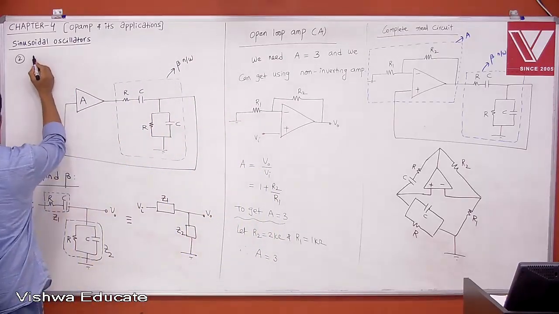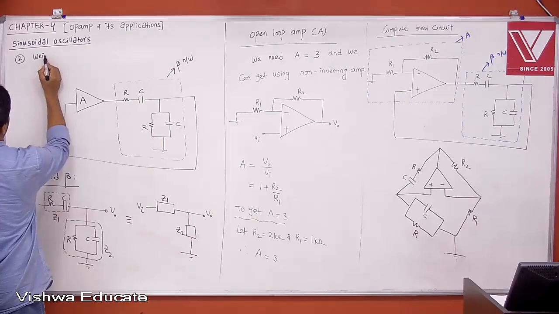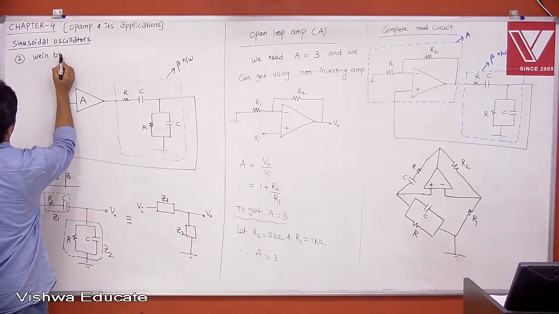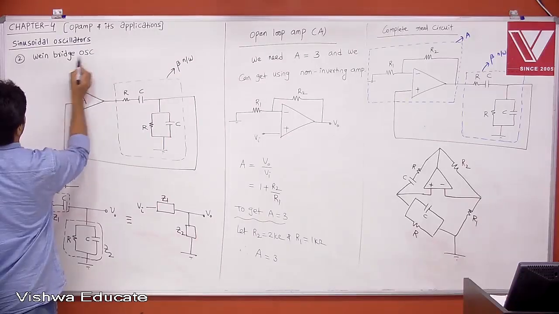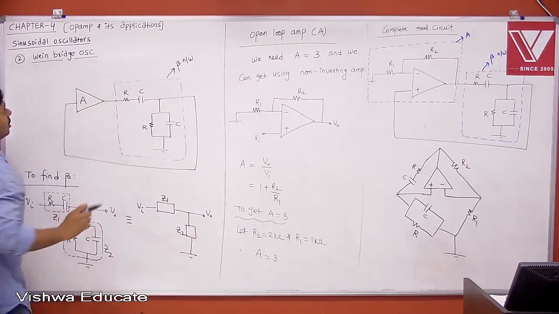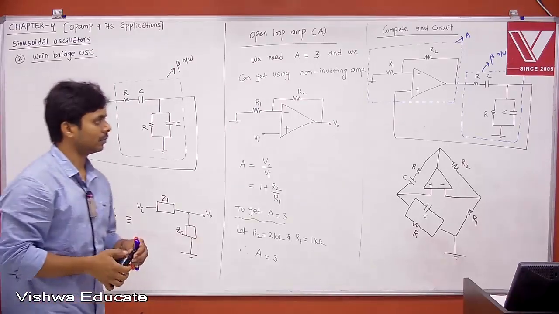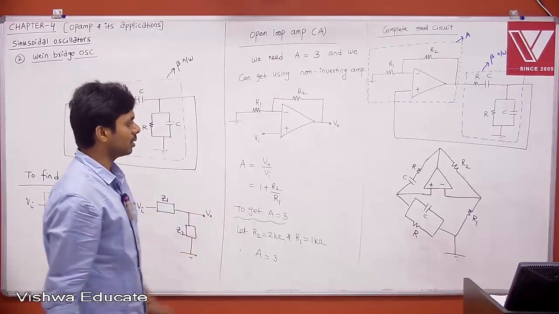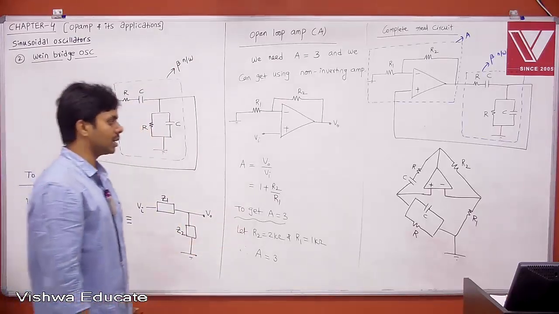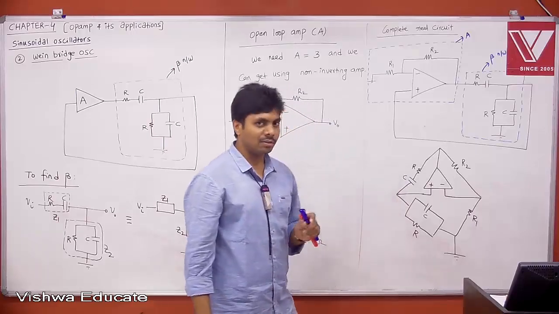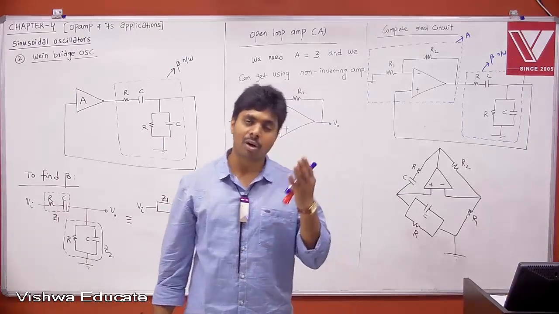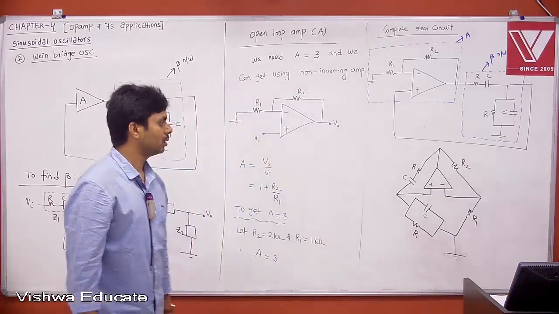What is the name of the circuit? Therefore, this is the Wien bridge oscillator, which I did not give you before. This is the Wien bridge oscillator. Okay, take it. Therefore, this is your final circuit. Even in the examination, if this is given, just identify series RC, parallel RC. Wherever you have series RC, parallel RC, you can think of Wien bridge oscillation.